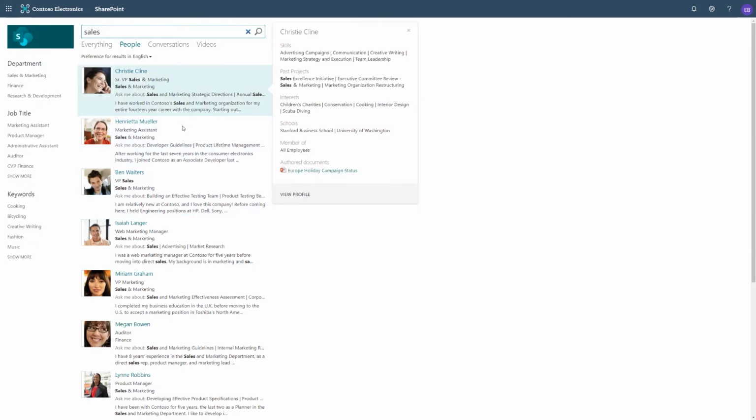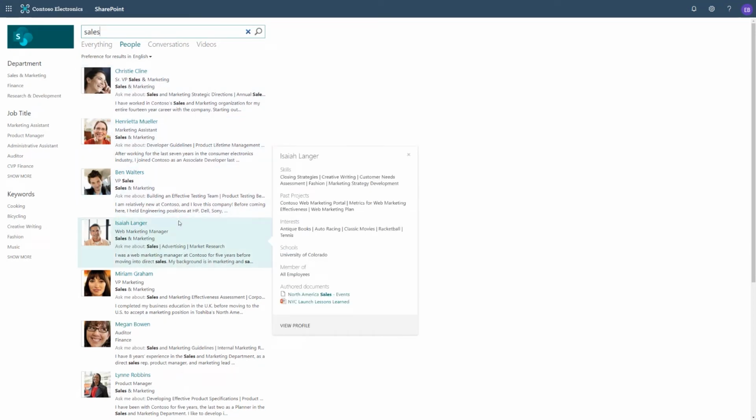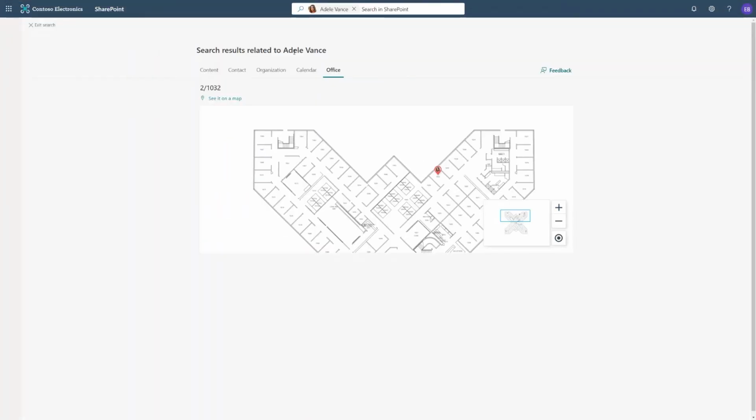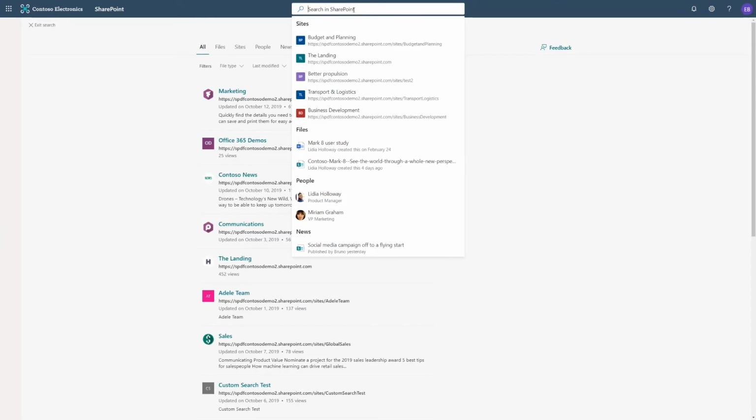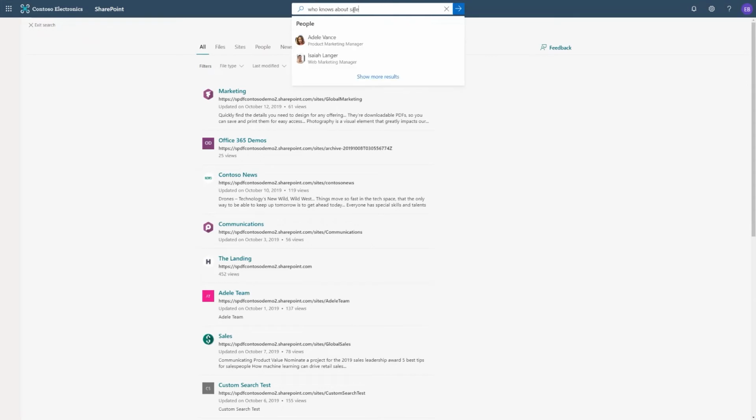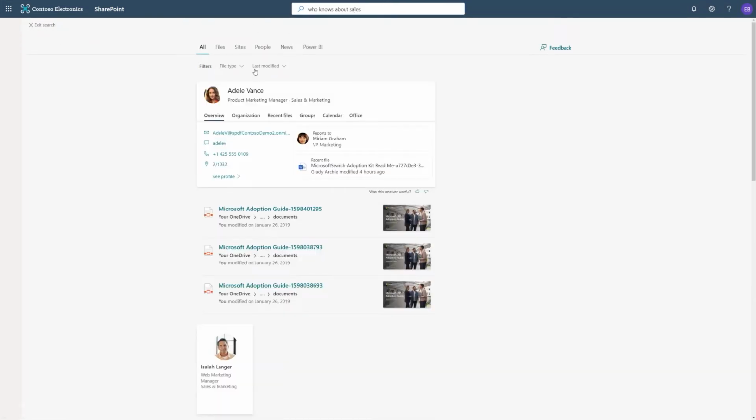So I'm not sure if I actually work with one of these. They might be far off me in the organization. So the difference is, if I now go back to Microsoft Search and type "who knows about sales", I actually get Adele on top. Instead of just giving me a list sorted on the all people ranking in classic search, it looks at who I actually work with and gives me the right Adele or the right person closer to someone I work with.